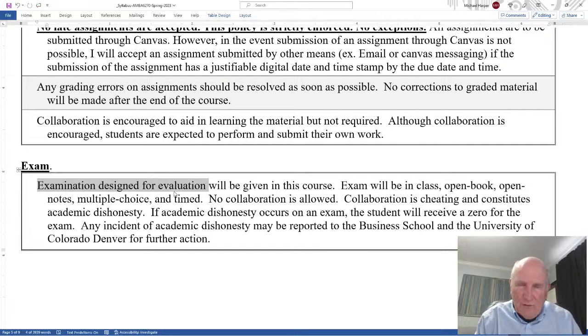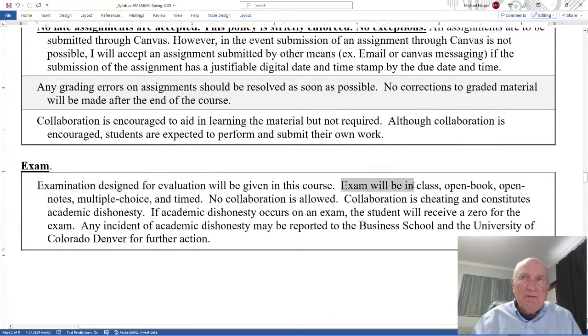Evaluate what you know. I will be very careful to ask questions about things that you should know. I don't want to ask questions about things you don't know or have to try to figure out. I don't use that in this course. Therefore, I'll be very careful to ask you things you should know.